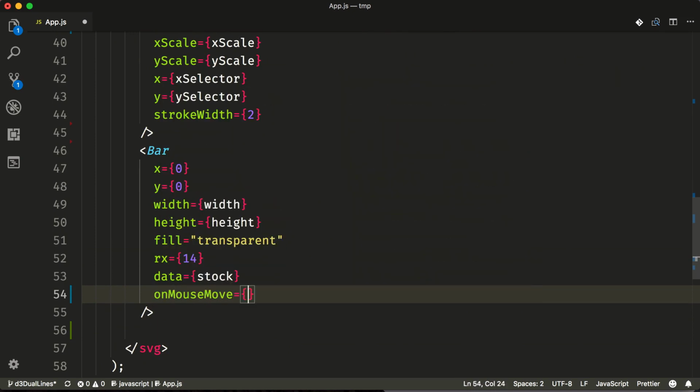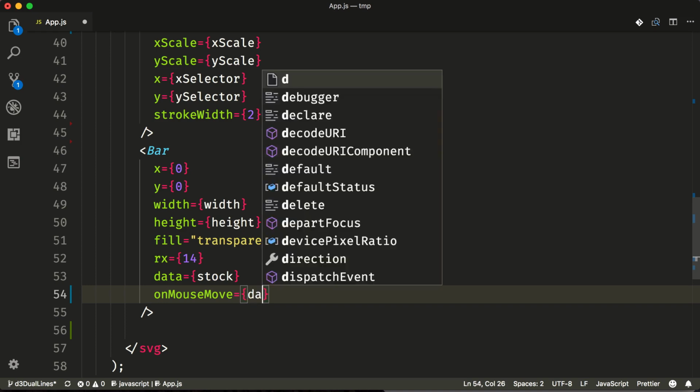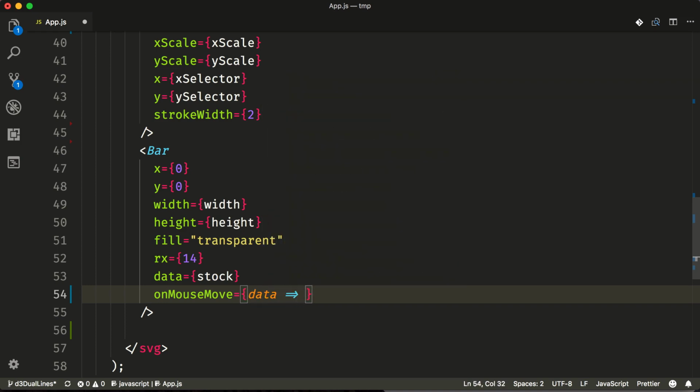Now, VX will call any functions that it detects and inject the data that it has. So if this is some sort of abstraction, and you don't have access to the original data, this is what it will pass to it. So we're going to say data, and then event, and then we're going to call a function. For us, we'll just call this handleDrag, which we have not created yet.